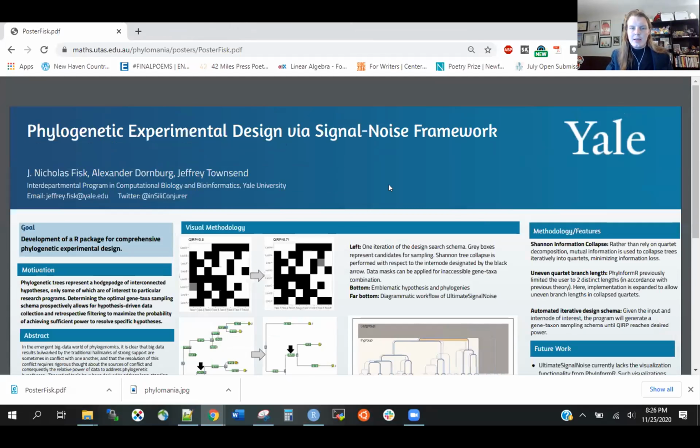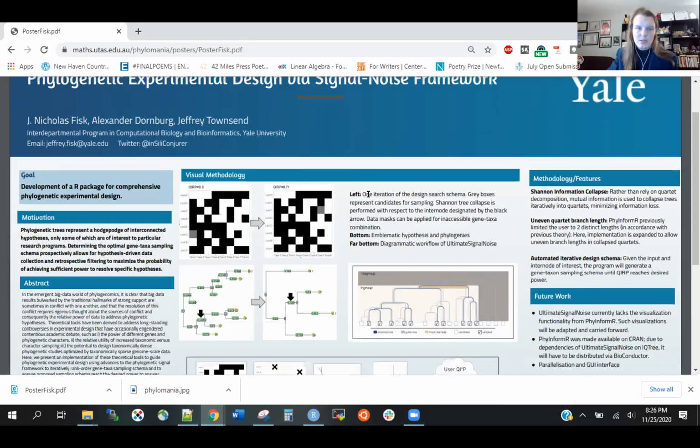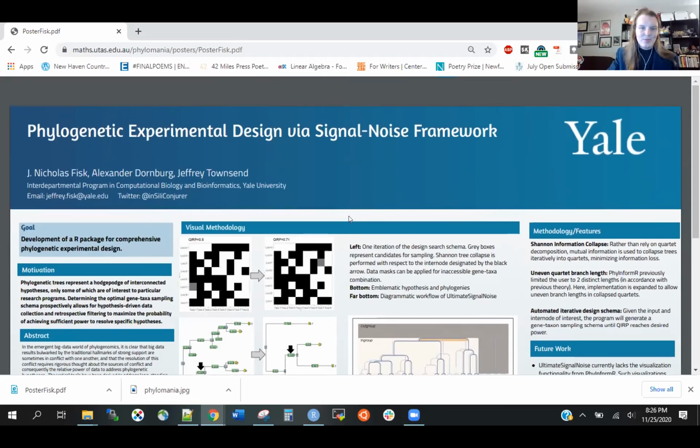And so my exposure to phylogenetics and evolution has been mostly through my mentor, Dr. Jeffrey Townsend, who himself, at the time of me joining the lab, shifted very much into this cancer work, but in his old life really worked on phylogenetic information, and specifically quartet-based methods for figuring out phylogenetic signal, phylogenetic noise. So in the 5% of time I get to dedicate to this, I really enjoy it.